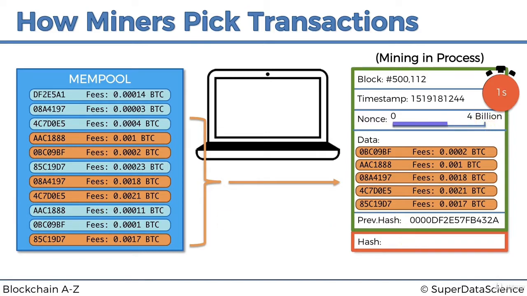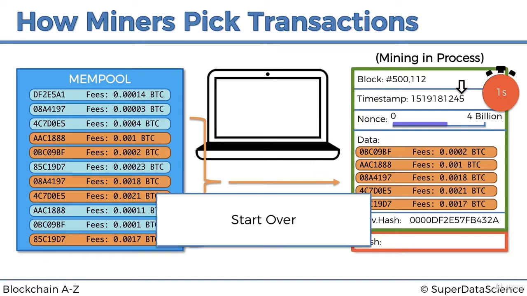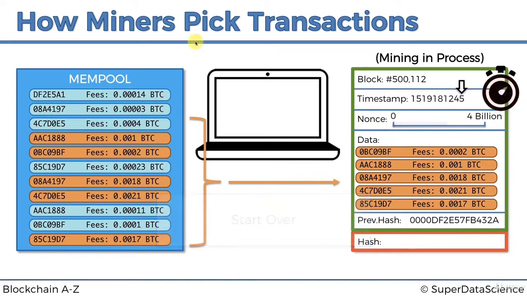But now what happens? Finally, a relief. The timestamp gets updated to now it's a new second, and that means everything here has changed, and that means we can start all over again. And what does that mean? Means the timer gets reset, nonce can start from 0, and as well, let's not forget, we can now get rid of this transaction with this fee and put in that high fee transaction again back in.